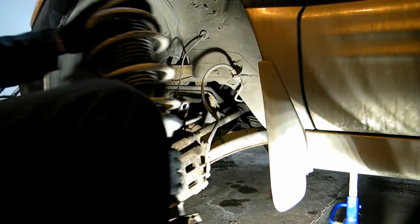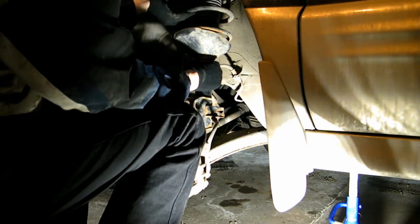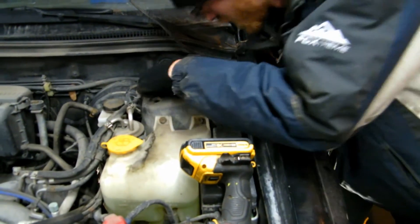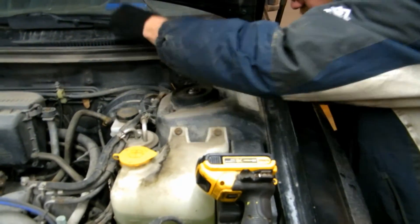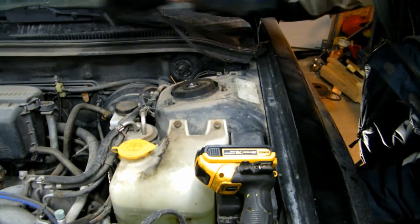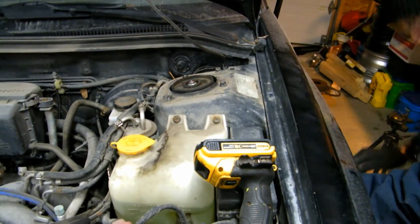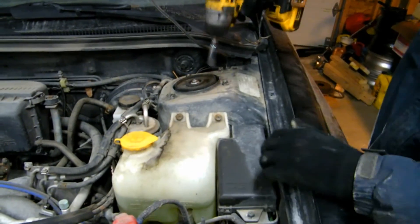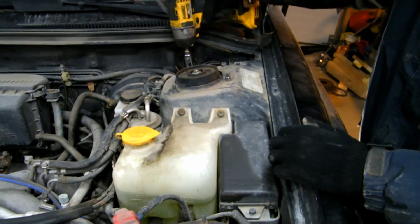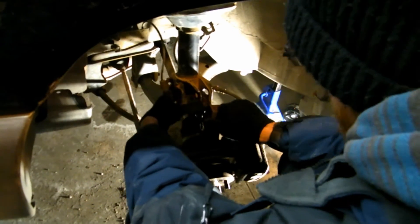So for putting the strut in — or the McPherson strut — first you're going to want to get a nut on the top after you get it over this brake. In there. I'll just rest it on the CV boot like that. The struggle's real — that was easy. I'm just checking that it's not blocking anything. Not super tight, just like how they came on. I did give it a grind that was perfectly flat, so I'll be able to get it pretty damn close.